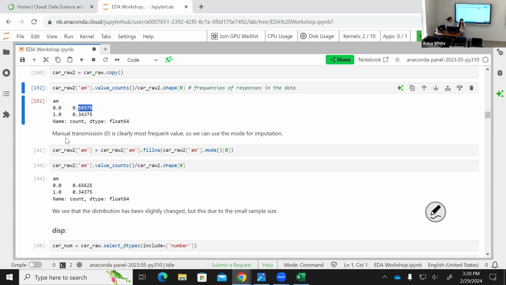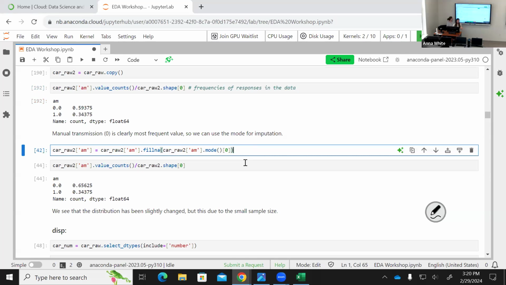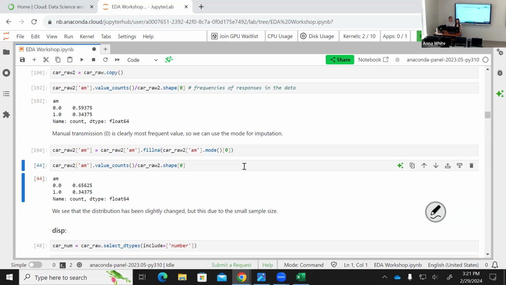So since the number of values that are missing is pretty low, one of the options for simple imputation is just go ahead and impute the one that is repeated the most, because it would make sense for the data. But again, this is a simple imputation. If you want more complex methods to take into account other variables and the relationships, there are other things that we can do. But like I said, that's beyond the scope of the workshop.